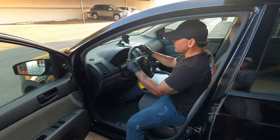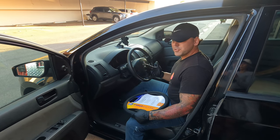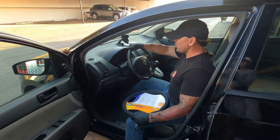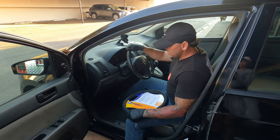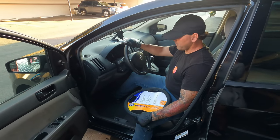Now this steering wheel is beginning to deteriorate, and just for user experience, I don't want my renters to have to deal with this crusty steering wheel. You know, you're driving around all day for work. You definitely don't want to feel that.